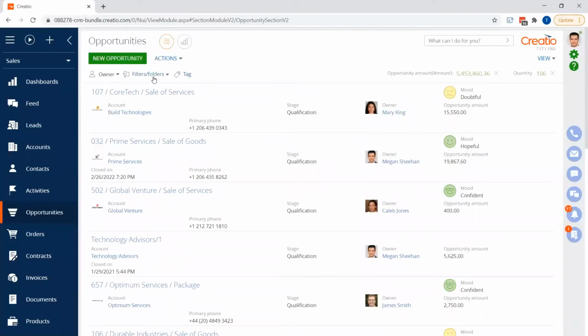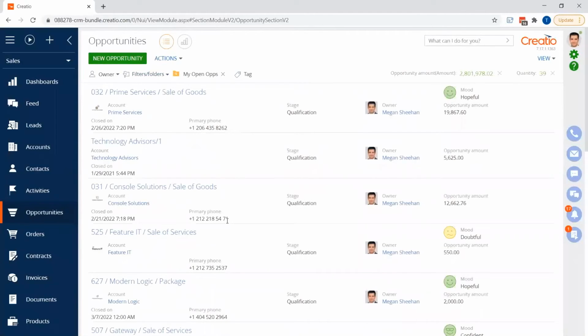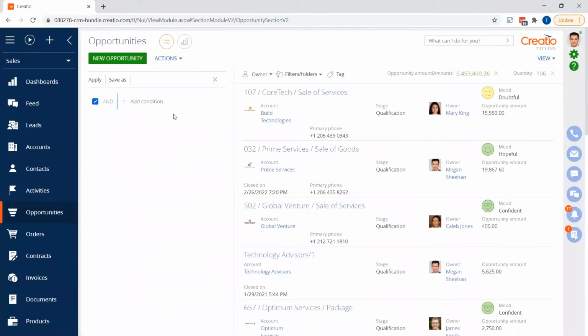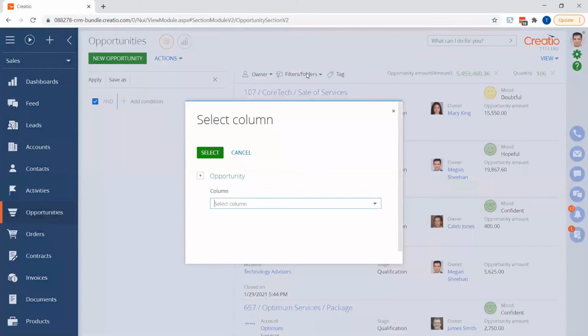You can also have folders, which are saved searches, so that you can easily just pull up and access a saved search that's relevant to how you're using the system. Those saved searches are created through the advanced filtering mode, which can also just be used if you have a more complex query that you want to run. This does have the same capabilities as the built-in filtering, but also the ability to do more advanced searching.